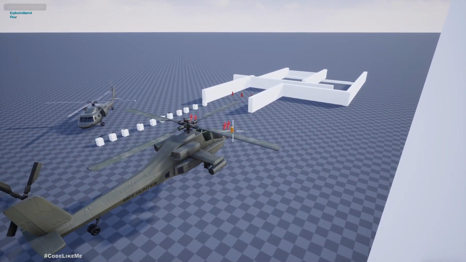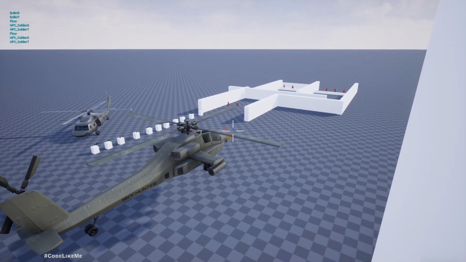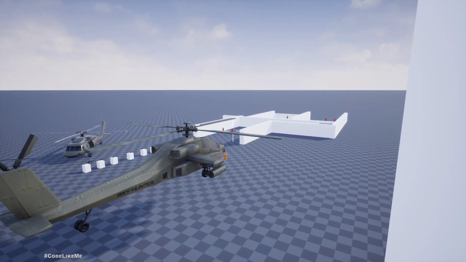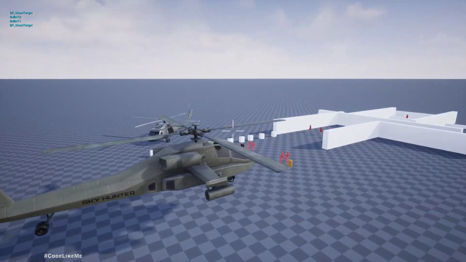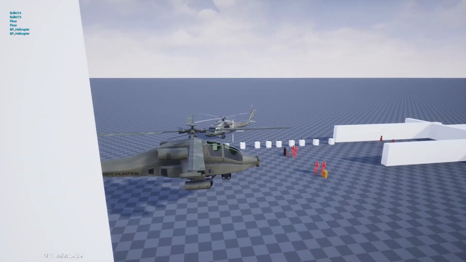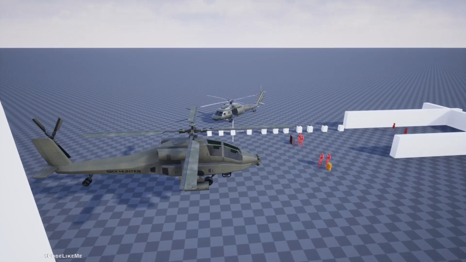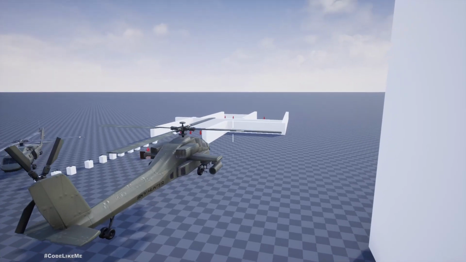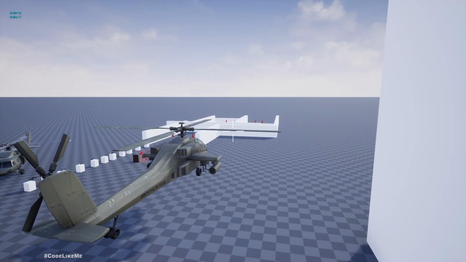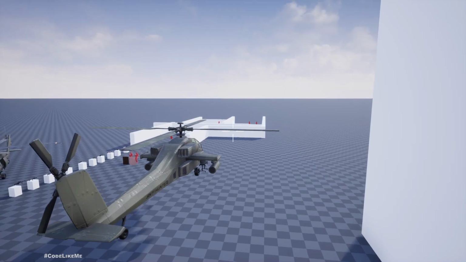Okay, explosive barrel, NPC soldier, shoot target, floor. Right, so we do get the overlap events with those objects, but in a case like this, we don't get a result.